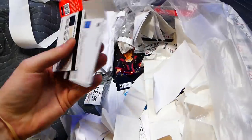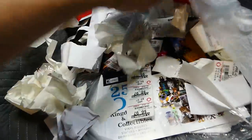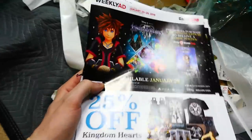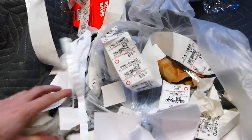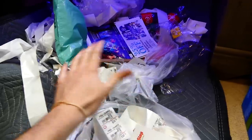Let's get back into the bag. A couple gift cards — I'll keep those because you never know if there's actually money on them. I see Kingdom Hearts for sure — looks like weekly ads from Kingdom Hearts. We have another GameStop gift card. And that looks like it's going to be it in the bag — a little broken plastic piece. The weight in the bag was that box and the weekly ads. Weekly ads are super heavy if there's a lot of them together.